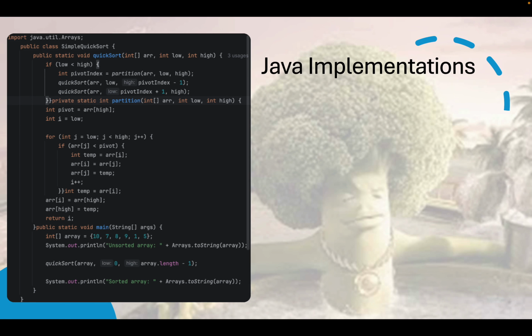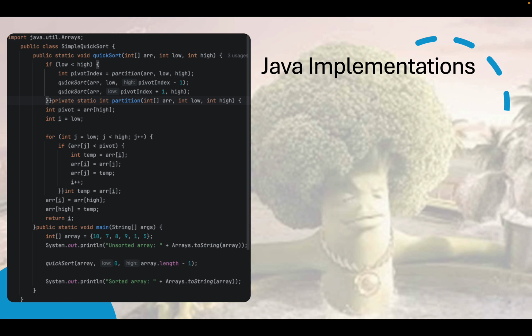So now that we know how it works, we can teach you guys how the code actually works. Right here in our code, we have 2 methods: the quicksort method and the partition method. Basically, the very first line in the quicksort method, pivot index equals partition, takes an array, a low index and a high index. What this method does is it gets the pivot index that we're looking for. And if we look at the partition method, it's choosing the last element in the array as a pivot, and it's keeping i as the index of the smaller element.